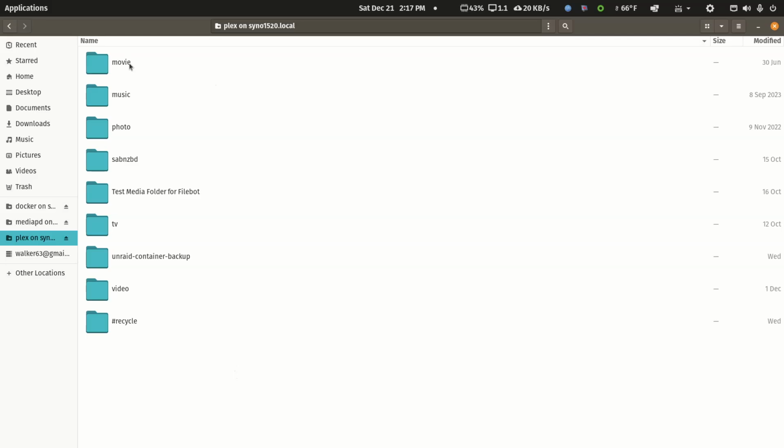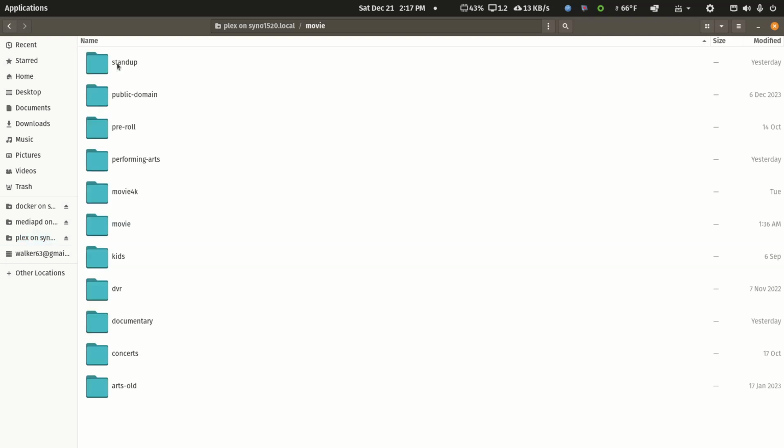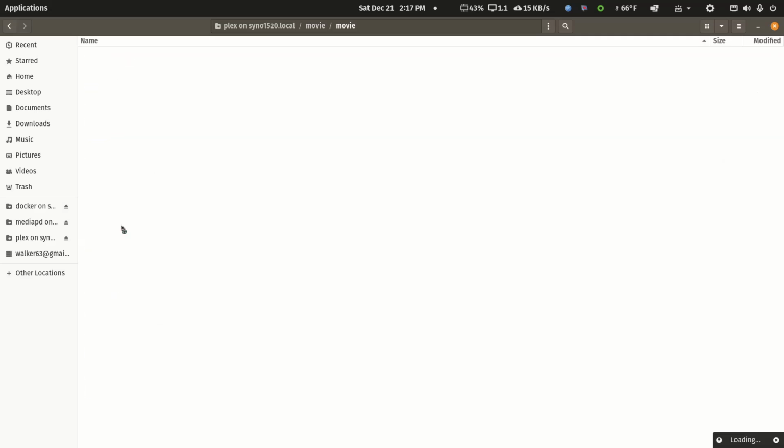So I have a sort folder for every Plex library type, simply named easily. This is not a movie folder, it is a movie sort folder. My main movie library is named movie. So that might confuse people, but it's a shared media folder called Plex, a sort folder called movie, and then a movie folder. And I don't know why my browser's taken so long to load all 6,800 movie titles, but it is.